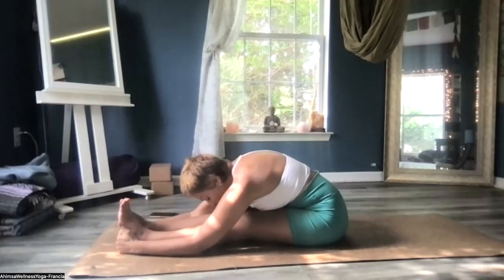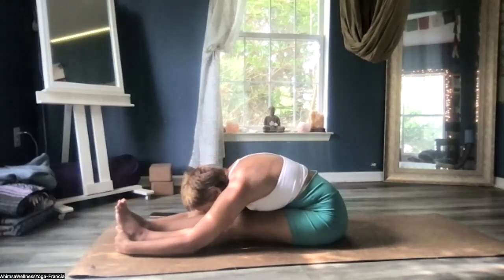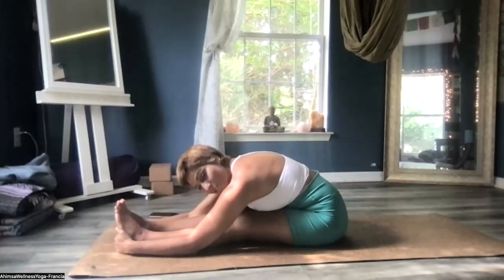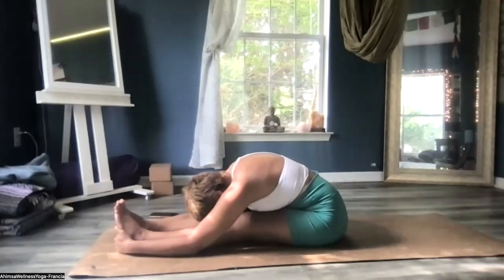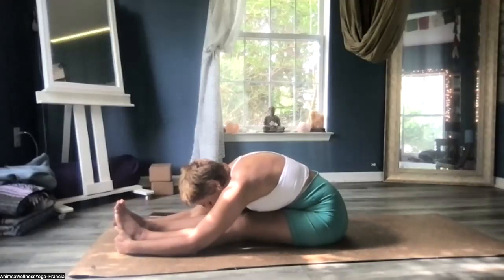And it's possible maybe your head reaches towards your shins. Or not, maybe your head just kind of rests somewhere in the middle. You can hold on to your feet or ankles as you move the shoulders back and surrender to what you find. Let there be no tension. You can place a block on top of your shins, below your knees to support your head if you want to. But again, we're not going to be here very long.